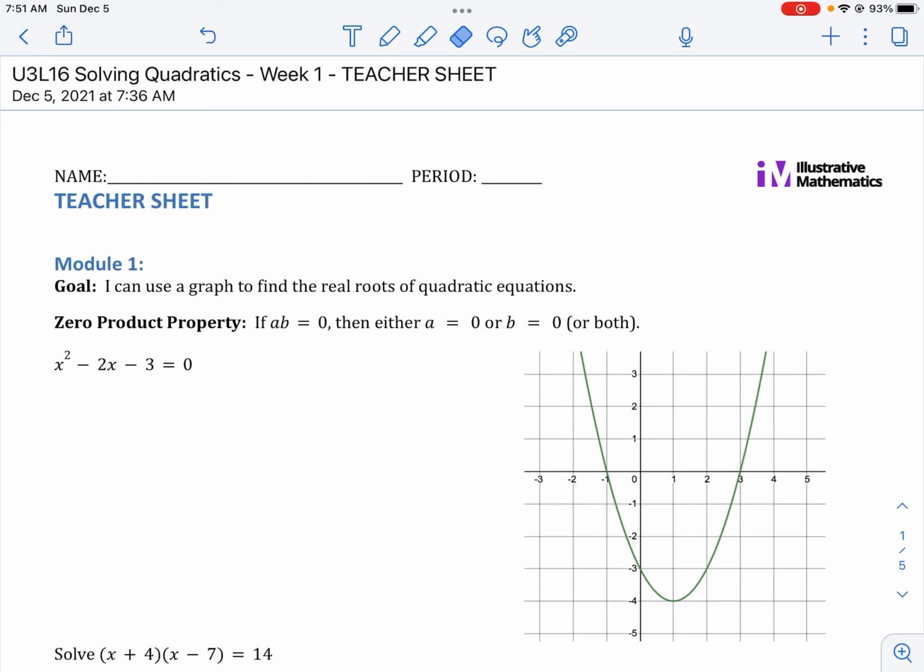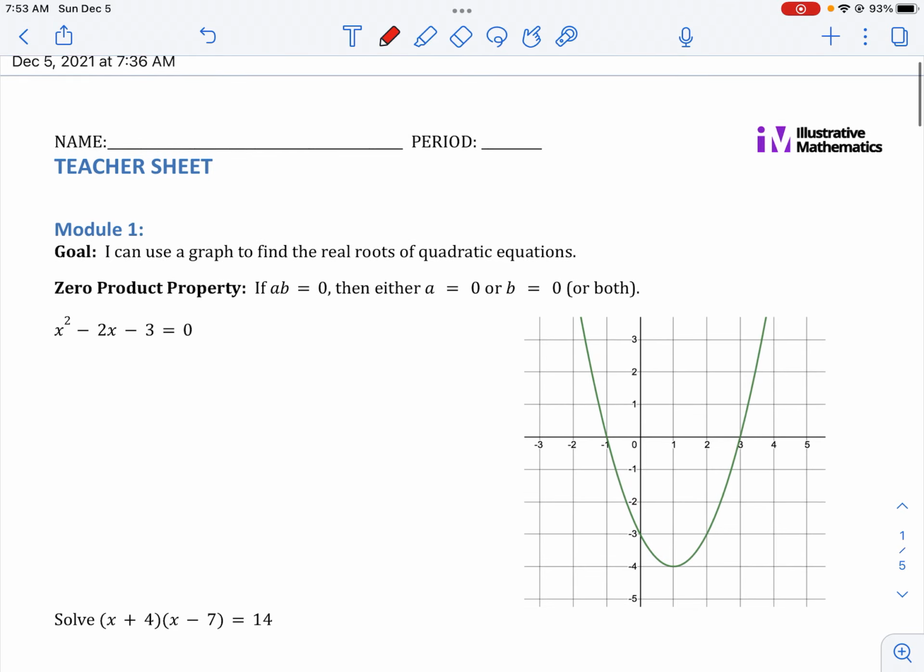Okay, we will be using graphs a little bit in Desmos to help us answer some questions, but this is the foundation for why we need to have the content from modules 2, 2.5, and 3. So let's review what we've already talked about. In Algebra 2, we might have seen a quadratic set equal to 0. The focus so far has been to use factoring to solve that, right?